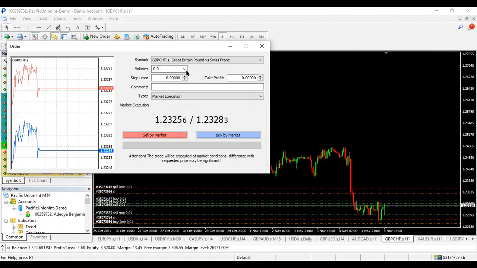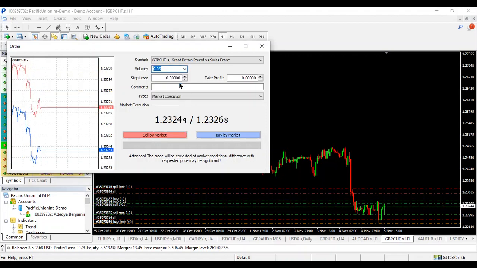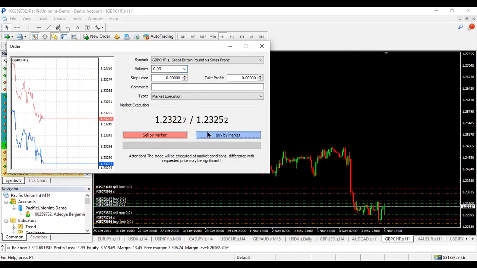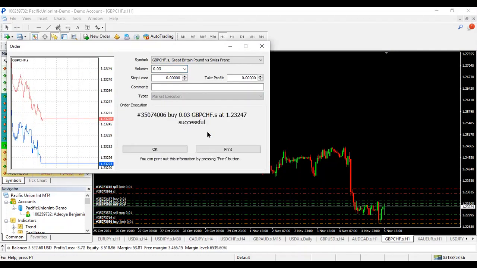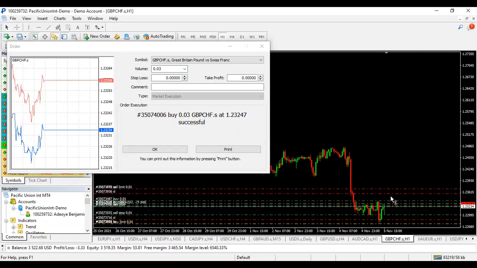So when you are placing a new order of 0.03, for you to take a partial profit for a buy or for a sell, let's take a buy. When you are taking a partial profit or a partial loss of this, what happens? Let's drag the stop loss above.